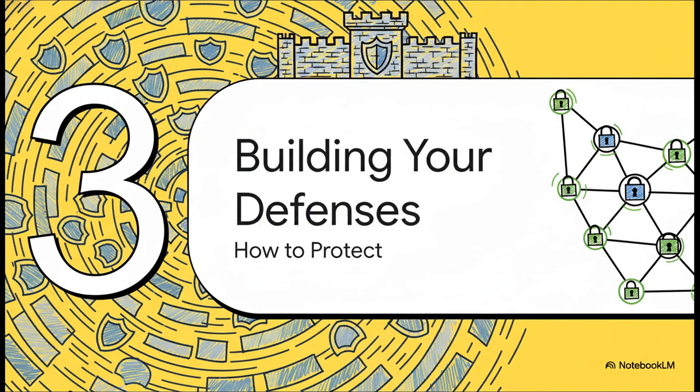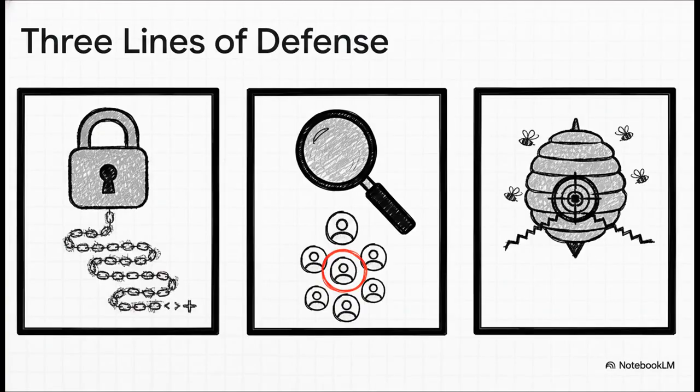Okay, so that's the threat. It's pretty scary, for sure, but it is not a lost cause. So let's shift gears and talk about what you can actually do to build some solid defenses and protect your network from this exact kind of attack. We're going to focus on 3 main lines of defense. First, and this is the big one, is all about password strength. Second, you've got to be actively looking for these risky accounts. And third, we can get a little clever and set up some traps for the attackers using honeypots. Let's break each of these down.